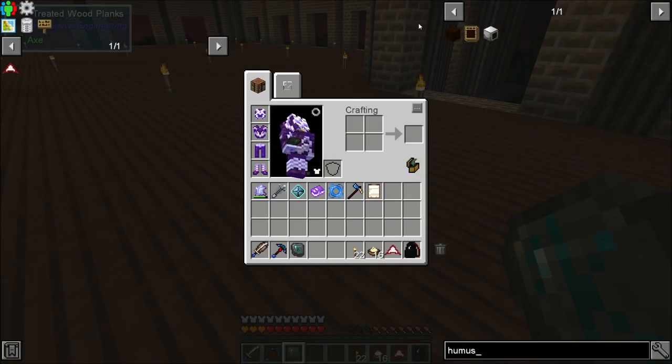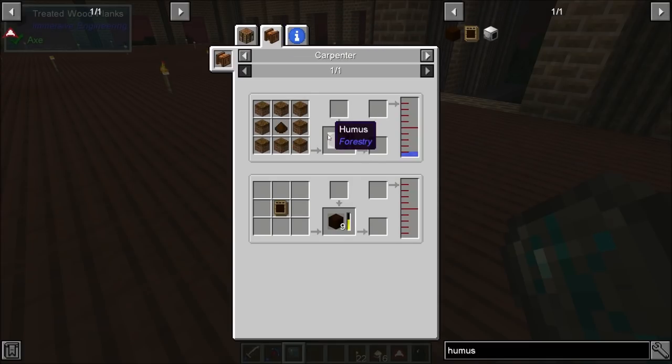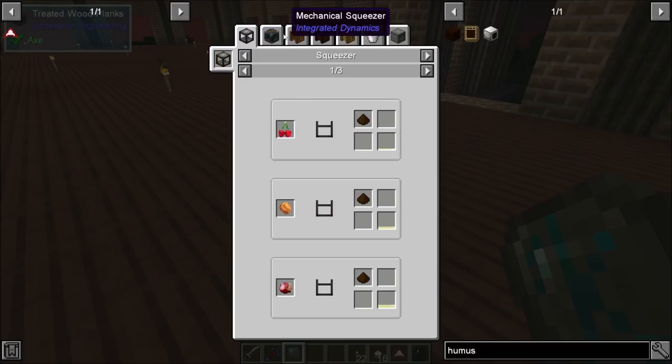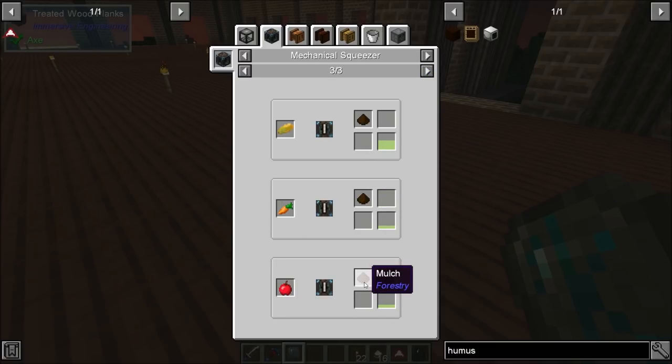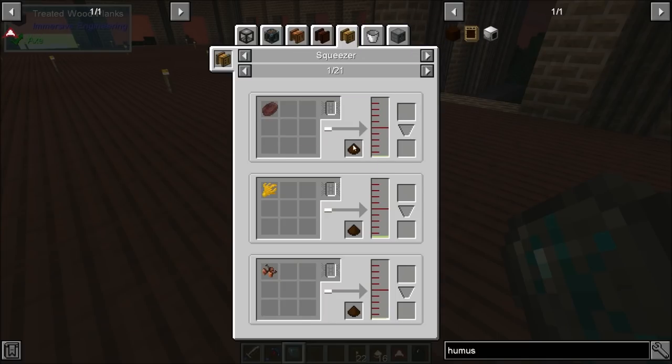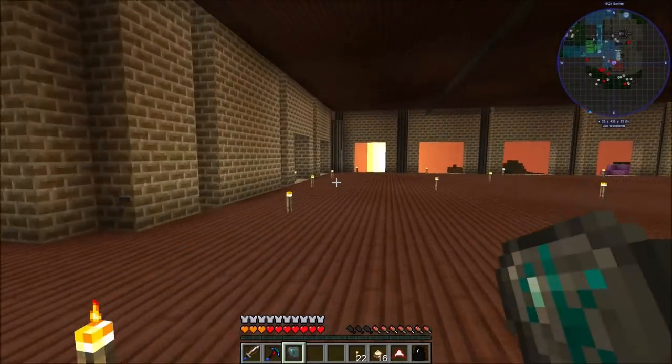now that we've got more machines, what we can do is the carpenter recipe right here that takes a little bit of water, some dirt, and some mulch, and I'm actually almost out of dirt, but I have dirt essence, so it's not a big deal. But the mulch is coming from a mechanical squeezer that is squeezing down apples. The reason I did the mechanical squeezer is because it is a 100% chance to get mulch, whereas if we go with the Forestry squeezer, with apples, I think it's only like a 5% chance, if I recall. No, it's a 20% chance, but still, 100% is a whole lot better than 20%.